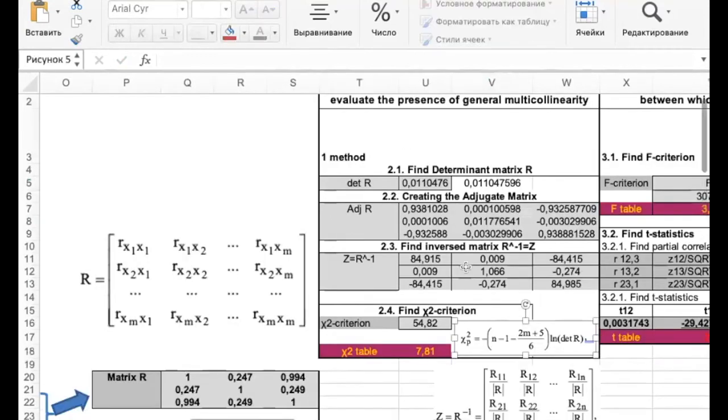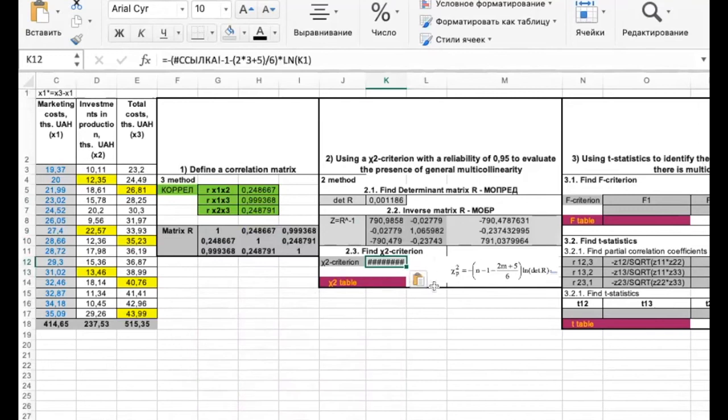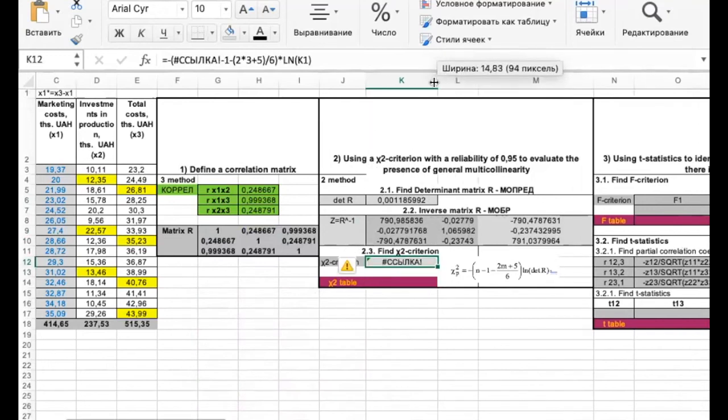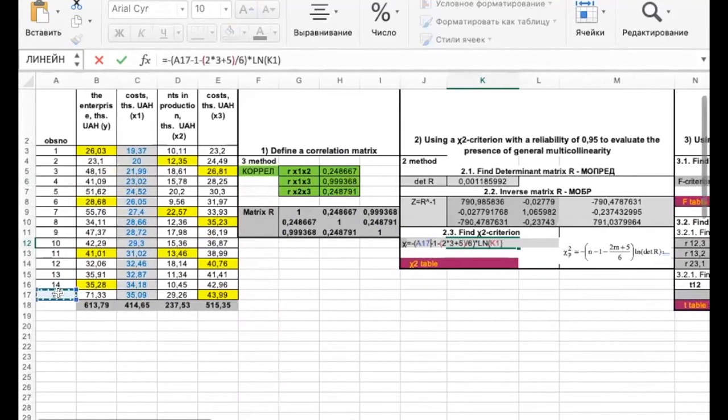If I copy these formulas, probably it will work, but instead of n we use this. Why? Because instead of K1 it should be our determinant. Of course, good. Yes, everything is correct.